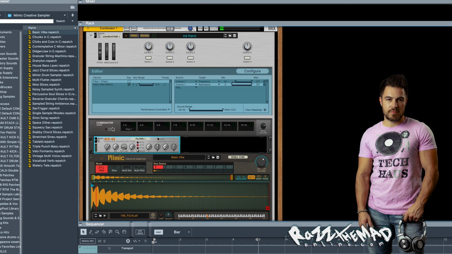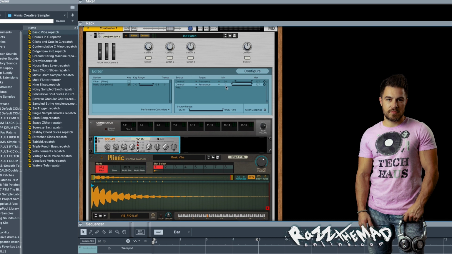Alright, but here's the trick. Whenever you lower the frequency, you want to bring up the resonance a little bit, and that adds a nice punchy low end with the filter. So let me show you the effect. What we want is when we close the frequency down, see that? When that comes down, we want the resonance to start from 0 and then work up to about right around here, 38 or so.